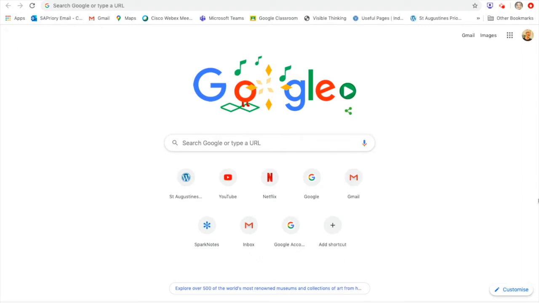If you are using a device in a household where lots of different people in your house are using the same device, or if you are logged in and using a personal Google account on the same device, it may change which account you're using at any one time. So whenever you open a new window or a new tab, you need to check your Google icon and make sure that you are using your @sapriory.com account. I will show you how to do that in a moment.